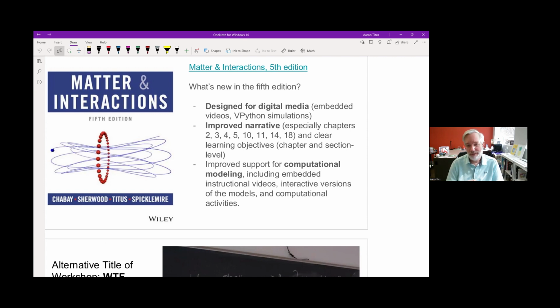And so at one time there was a criticism that it was too advanced. It was for Carnegie Mellon students. And in fact, it's actually really been designed for average students. And Joe has taught from it since '99, and I've been teaching with it since 2003 at High Point University. And so it really is appropriate for all the different environments in which we teach. And the improved support for computation is remarkable in the book itself.